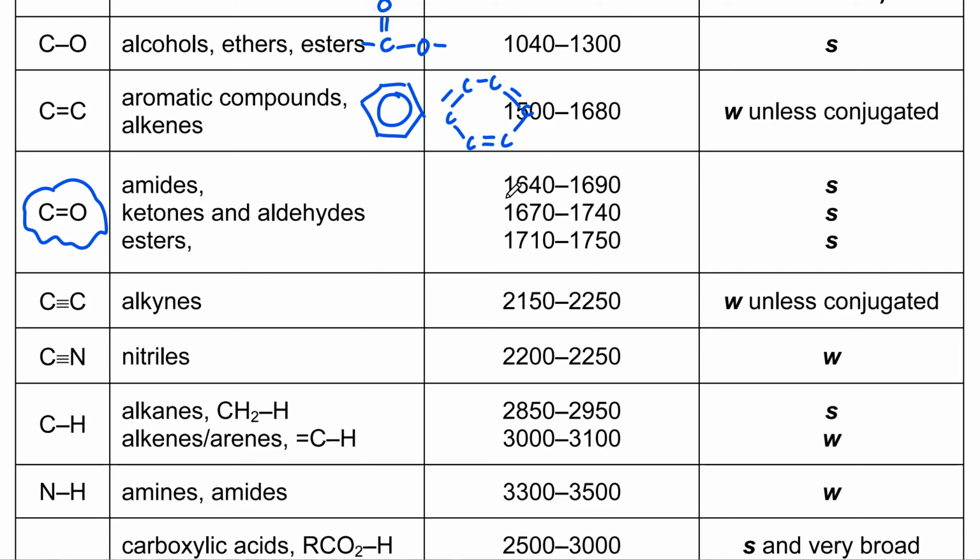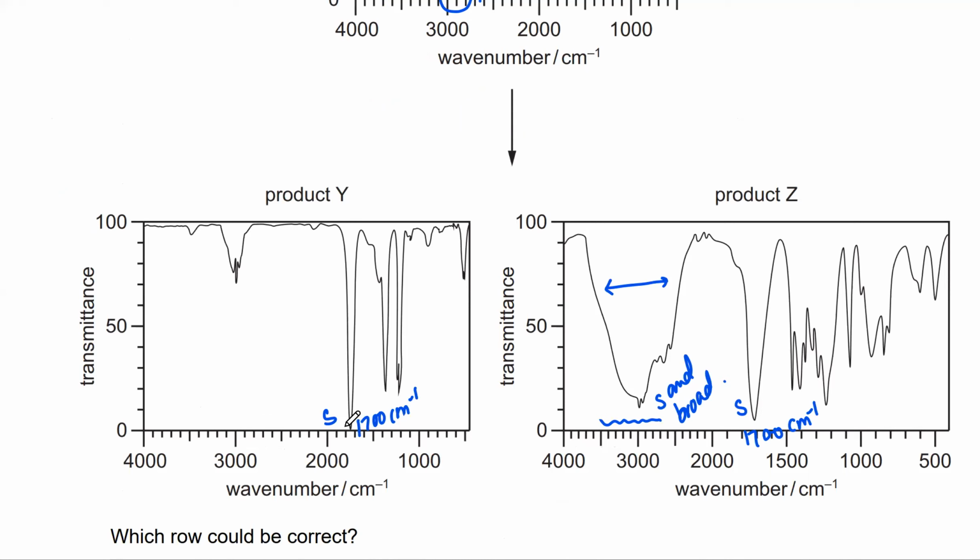There's going to be a strong absorption, whether it's an amide, ketone, or an ester. They all have C double bond O in them, and they would have an absorption. You can't be very specific because all of them have overlapping ranges. 1690 or 1670, you can't really tell whether that C double bond O belongs to an amide or a ketone. You wouldn't be able to identify which one it is, but you'll be able to identify C double bond O. So there's going to be a strong absorption. First, you have to find this. So if I go back to the question, is this 1600, 1700, right? Which peak is this? This is C double bond O, right? Clear?